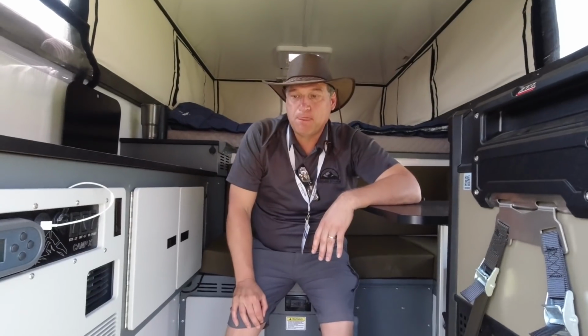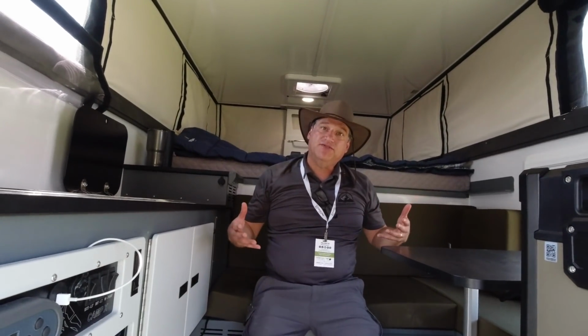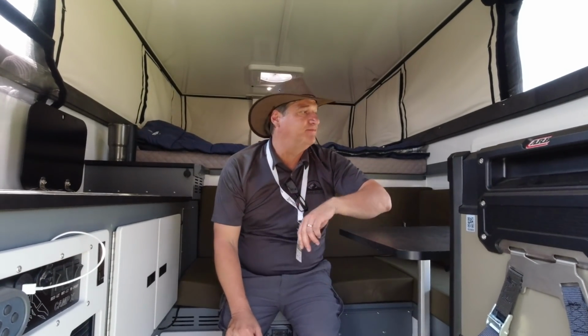So basically anywhere there's a flat surface, you could store stuff if you wanted to. That's cool. And it's really nice. And then we've also got some roll-up bags for clothing, so you can actually hang them up wherever. It's fantastic. So if you're on the trails for a week long trip and you need to pop into a KOA or something like that, just to get a real shower, do some laundry, you've got the roll up bag. Off you go into the laundromat. Good to go. So nice.